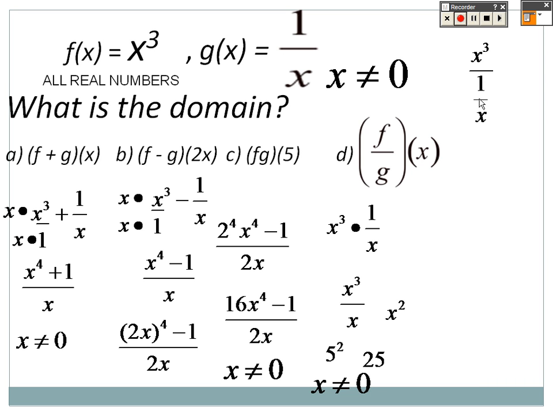Well, 1 over x cubed divided by 1 over x, that cannot equal 0. So whatever's in the bottom cannot equal 0. Well, what's on the bottom there is this, and that can't equal 0, because if that equals 0, then the whole thing will be undefined. So you actually flip it because it's two fractions, so you multiply by the reciprocal, so it's actually x to the fourth. But still remember, the domain, it cannot be 0, so you still can't plug 0 in. Just like in this problem, you still could not plug 0 in, or it would not give you an answer.